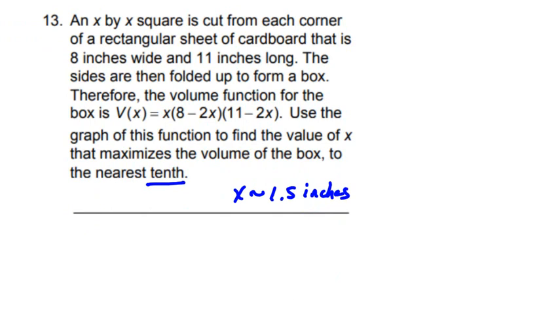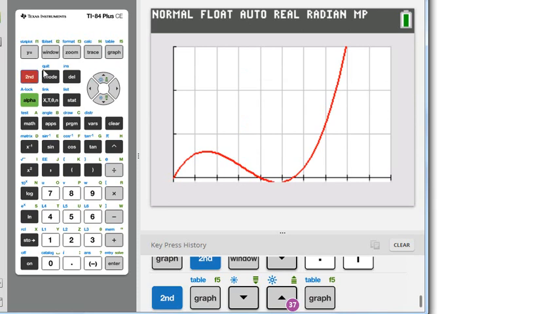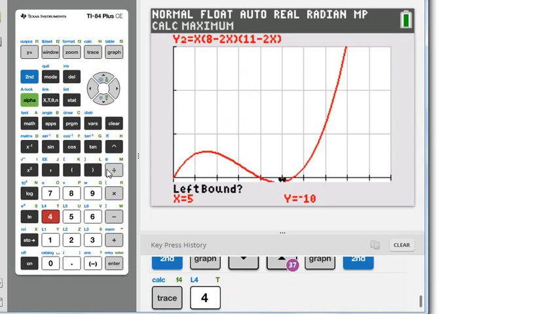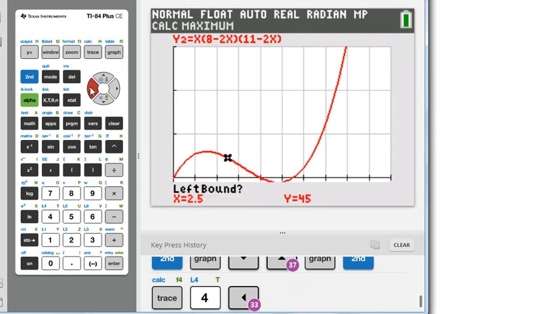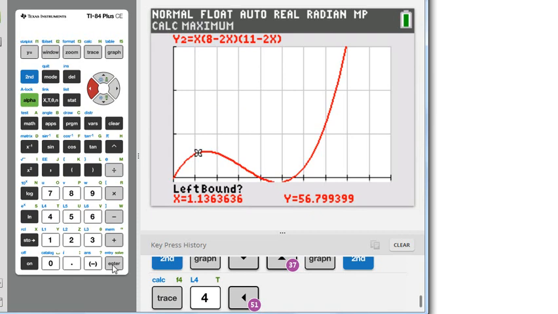Alternatively, we can look at the graph here, go to second, trace, and look for our maximum here, which is 4. Now this is a case in estimating the window where I vastly overshot what the value of y was, because I entered a 300 here, but we only needed it to be 100. If you overshoot it in the first try, the advantage is that if I had it way up here, I might have had to reset the window another time.